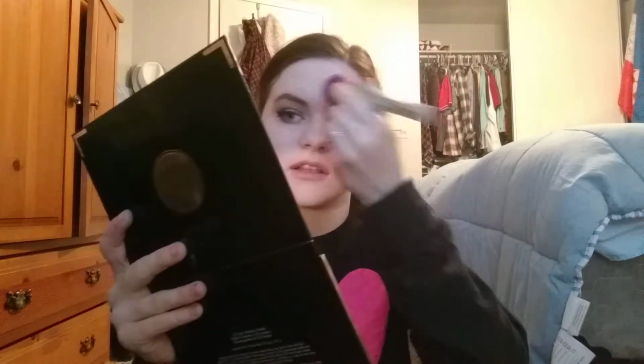Yeah, so far, I can say that it does look pretty good on the skin compared to some products I've tried. I wouldn't call it full coverage. Maybe it's buildable, we'll find out in a minute. But you can see these are very prominent still. It didn't take away much color from that, and I can still see some of my hyperpigmentation showing through. But we're going to go in with a second layer real quick and then see what that does.